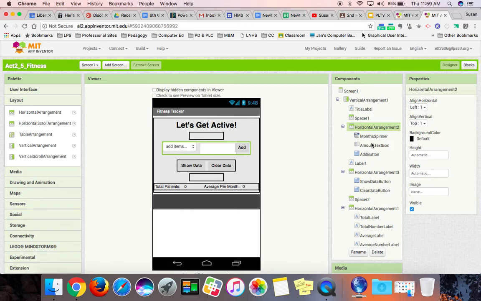So for example, walking or elliptical or treadmill, something like that. And then they're also going to record the minutes that they did the activity. So they will actually need another text box in here that is for the duration, meaning how long they did the activity. So we'll be adding that back in just a minute.